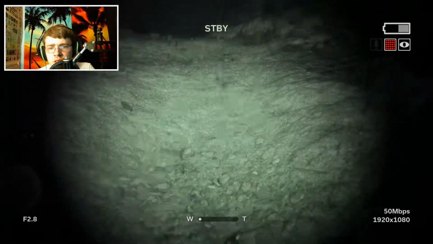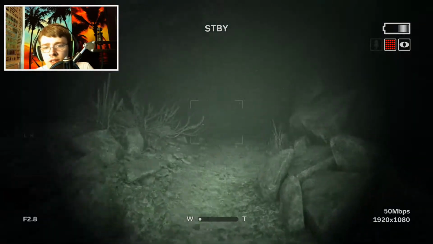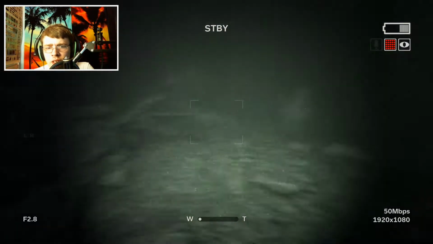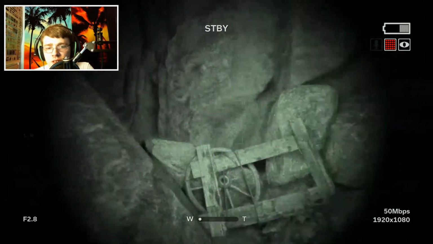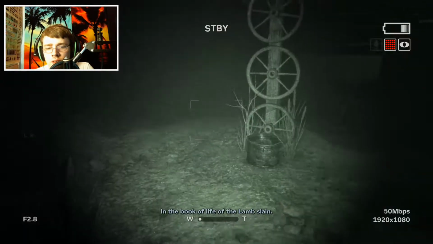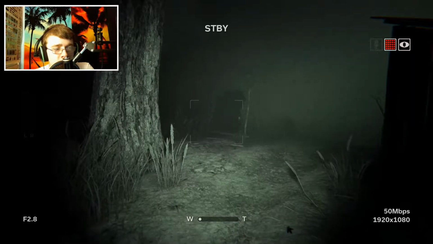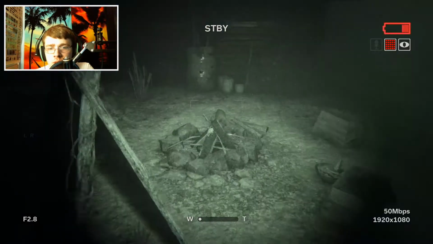The crawl, press C. There's just too much going on for me right now. Not even gonna save, really. There's so much stuff going on in this game, and I don't like any of it. Running out of battery again. The Book of Life was a lamb slain. I hear someone talking, and I don't like it. Calm down. Is it you?